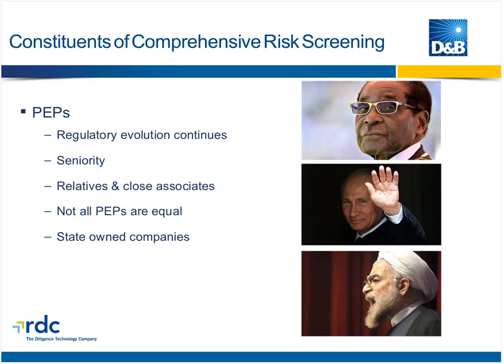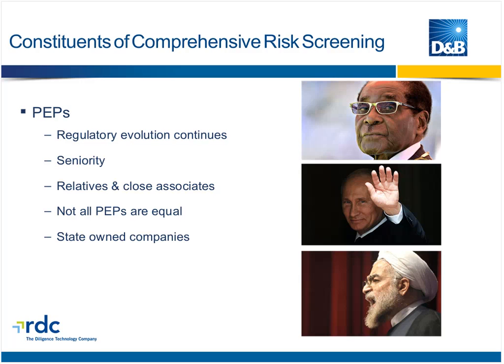PEPs, and you could consider them public officials as well, have also become equally important in the world of anti-bribery and corruption, particularly as regulations such as the Foreign Corrupt Practices Act and the UK Bribery Act talk about bribery of public officials. Identifying if you are dealing with these individuals or people connected to them, as a corporate or financial institution, is important. Ensuring that the behaviour and that relationship is ethical and above board is very important, and enables you to take a risk-based approach to the way that you're engaging with politicians.